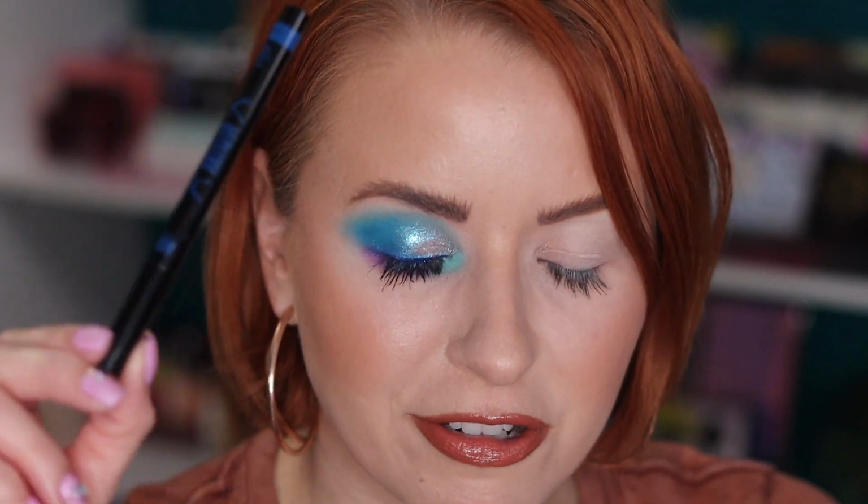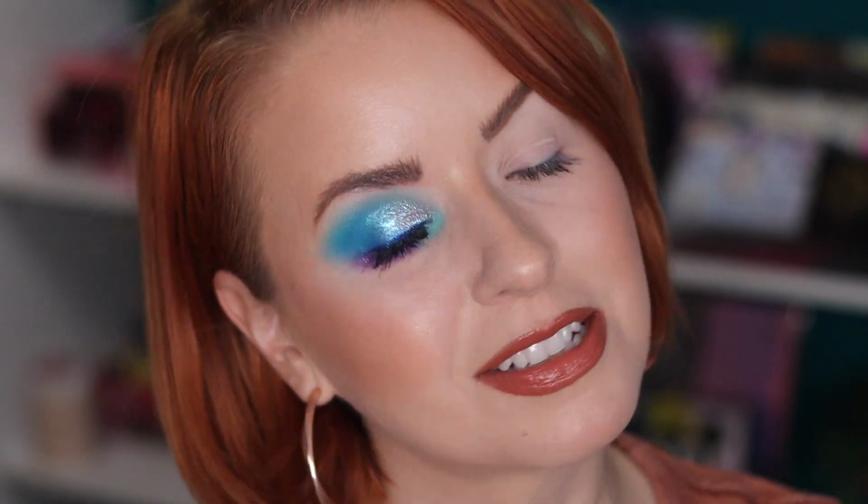For the top lash line, I used this amazing blue liquid liner from Shop Miss A. This is the Artista liquid eyeliner pen. It's like $2 and it's amazing. I have the blue one and the purple one. They are fantastic. Highly recommend them. And I love the way this look came out. So we have one more look to create, guys. So let's move on over to the left eye and start working on look number 4.